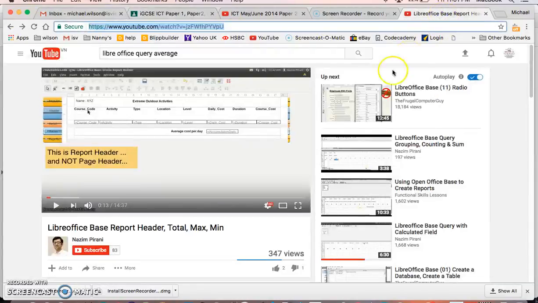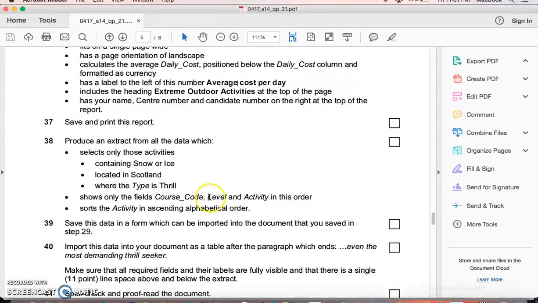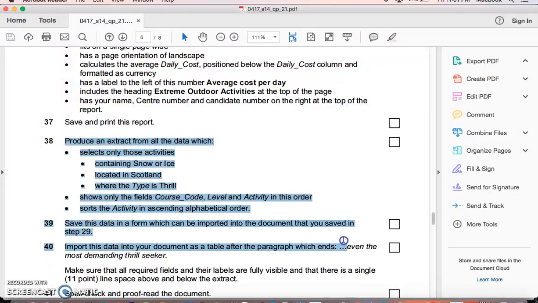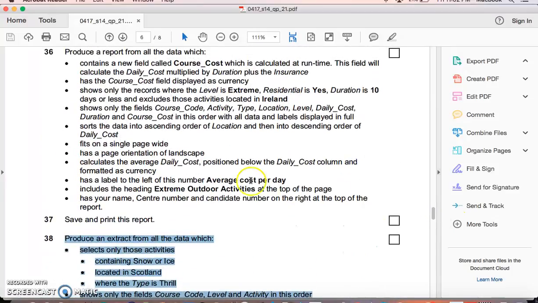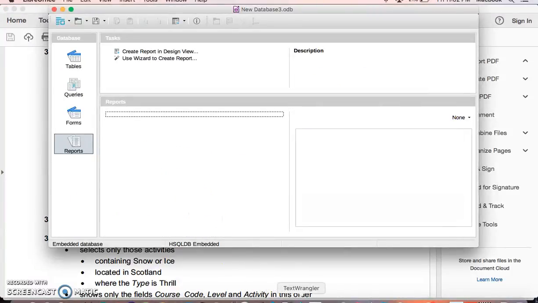So I'm going to do one final bit. I think I will leave this video where it is, and I'm going to do this final bit, which is basically just another query. That's why I want to do this. If you left that bit out, you might drop 1 mark. We will do that, but this final bit here is actually not that complicated, but when I'm trying to do it, it crashes. So I'm waffling a bit now, but again, we can go through that in the class.